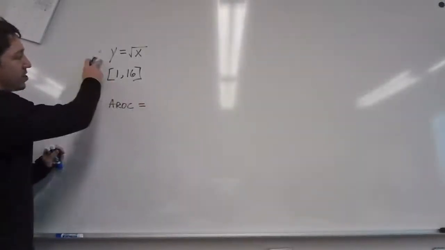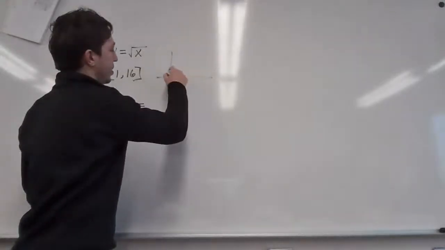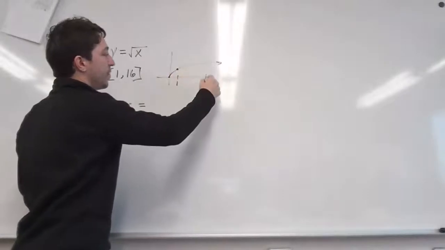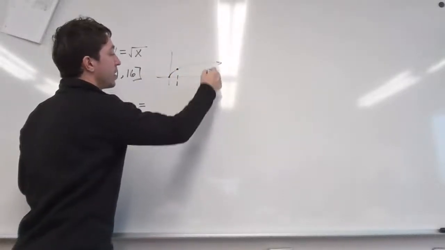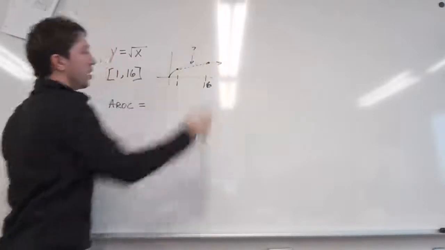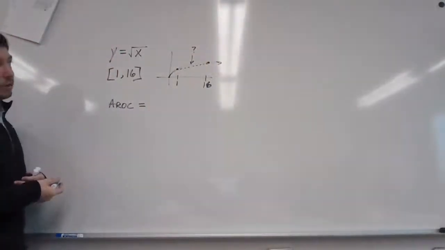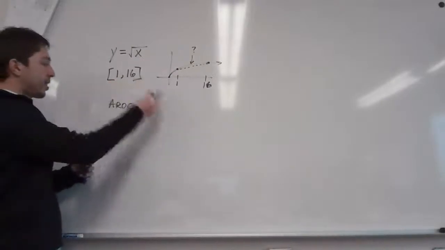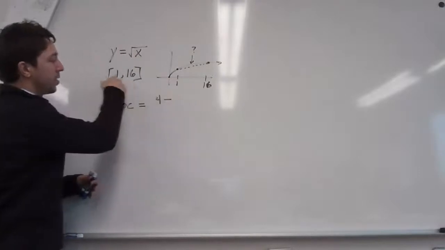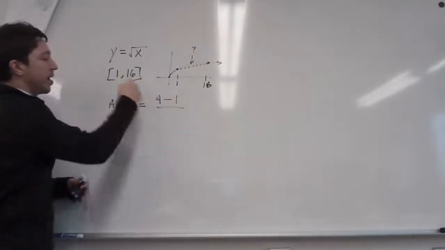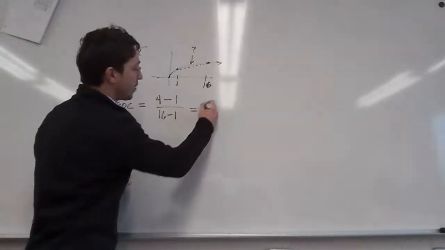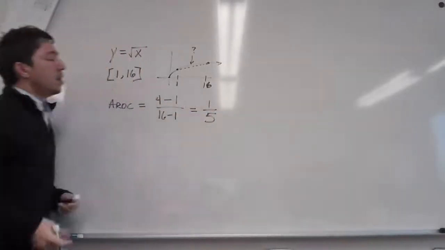Okay, so this question, visually it's just on a square root curve, there's the average rate of change between 1 and 16. The question is, at what point along the curve is the slope equal to the average rate of change? So same procedure. Calculate the average rate of change. So you plug in 16, you get 4. Plug in 1, you get 1. And divide it by the run. So 3/15 is 1/5. That's a nice number.